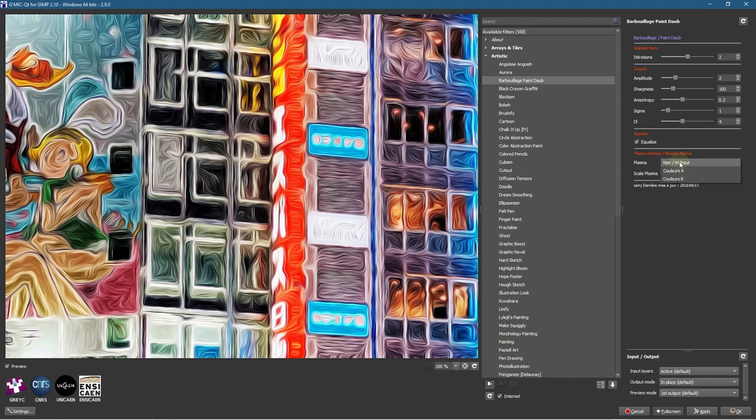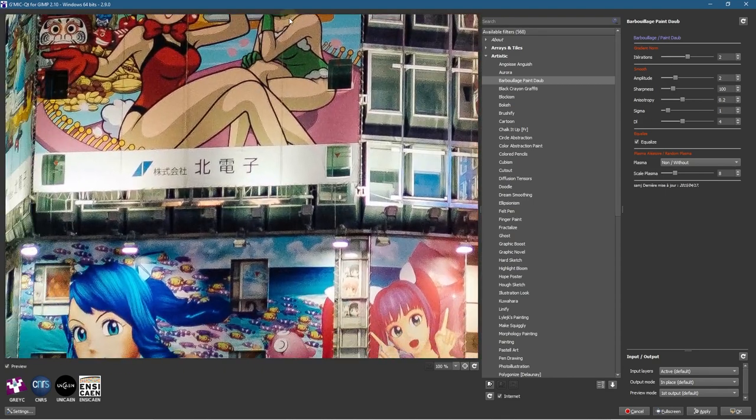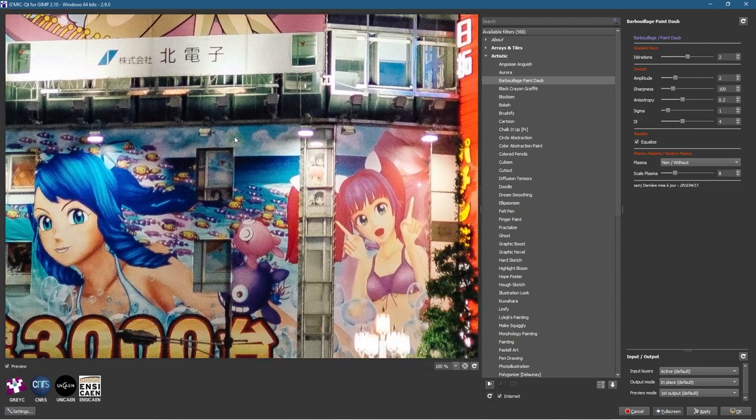But here's the thing. You need to go and experiment with all of these settings. Different settings are going to give you different results. To experiment with this particular tool, you need to play around with it. What you can do is hold down the Control key and then use your left mouse button to move to different parts of the image. So you can maybe move down to here.